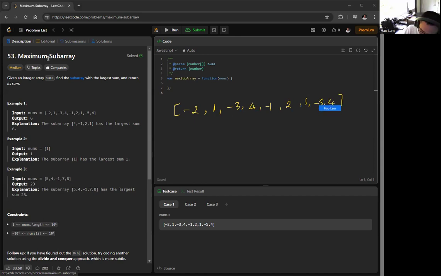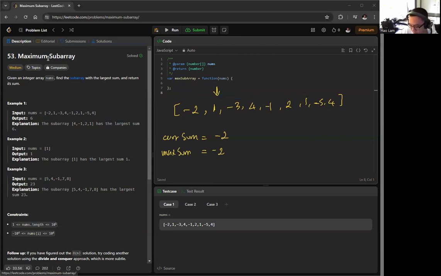Okay, so that is the first example right here. So we can keep track of our current sum to be the first element. Max sum is also equal to the first element. And we know that this nums array will be at least one element, right? So we can just set them to the first element in the array. Because in the best case, if we only have one element, then this subarray will give us the maximum sum, right? Okay, so we can start from the next one and calculate our next sum.